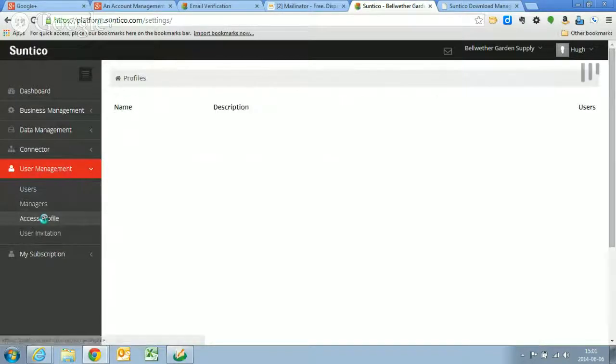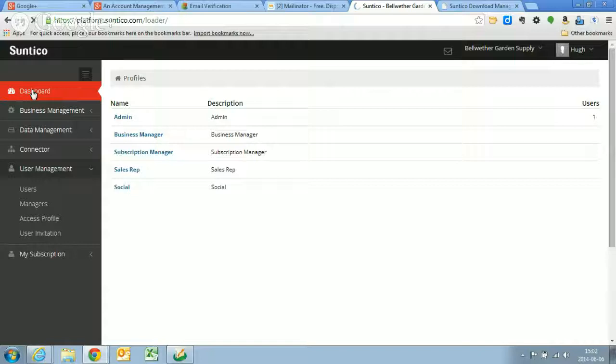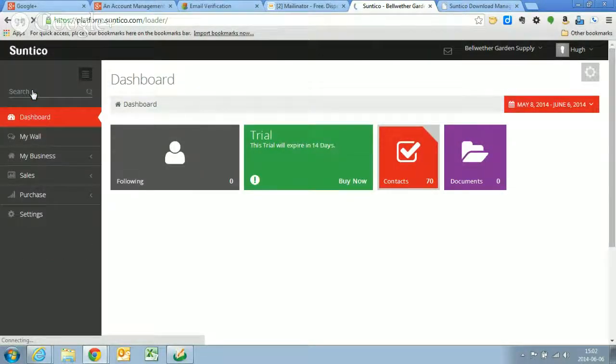I control the access profile that each of those users have. We've got 5 different default profiles. You can customize yourself what those different profiles can do, so what information they can see, what they can do with that information. I'm not going to go into all of that in a huge amount of detail because that's been covered in other Hangouts on Air, and you can go to our YouTube account at any one time and browse through those videos and take a look for yourself.